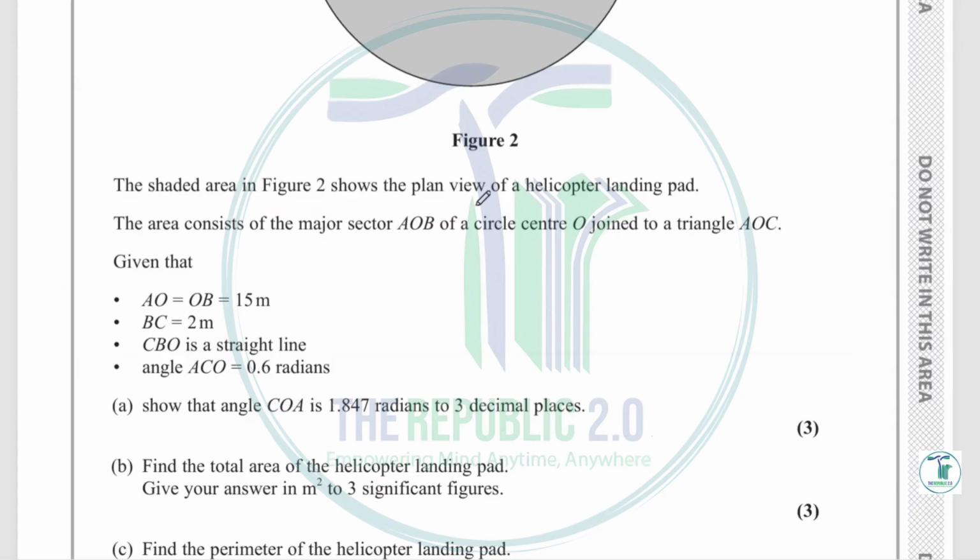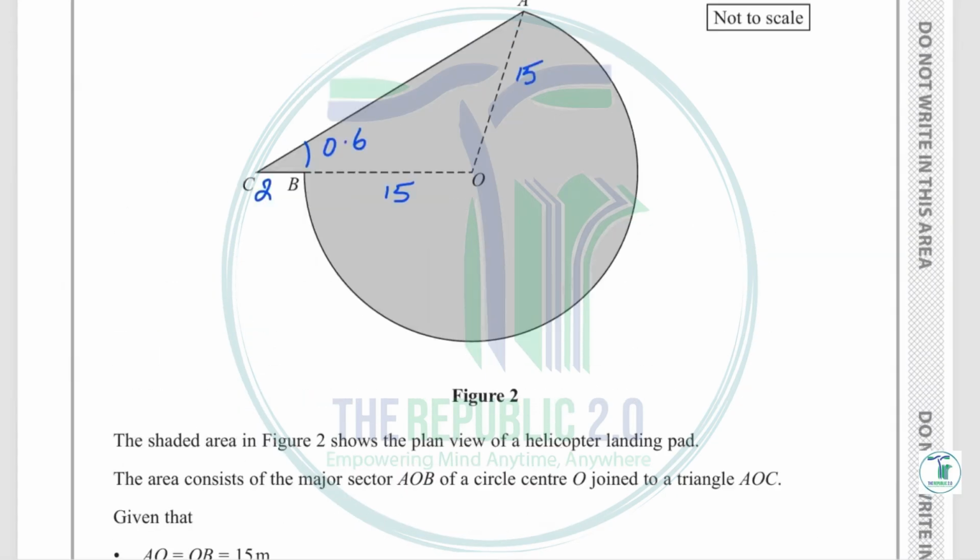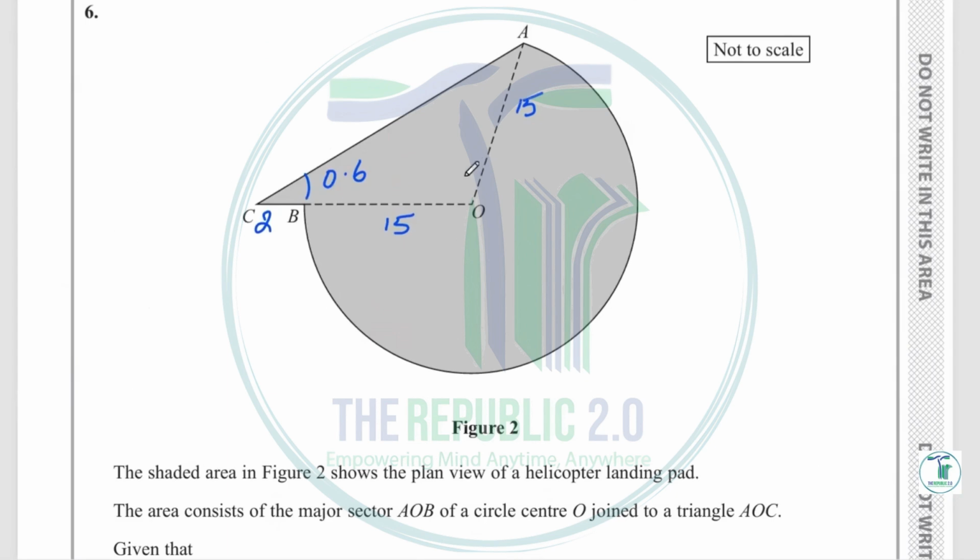So how would you do this question? You just need to calculate the angle over here, COA. So you can simply apply the sine rule over here. You need to find this angle theta. You've got this 0.6. You've got the length of this side as well, and that is 17. You've got the length of this side as well, and that is 15. And you've got the angle, which is 0.6 as well. So you've got all of these.